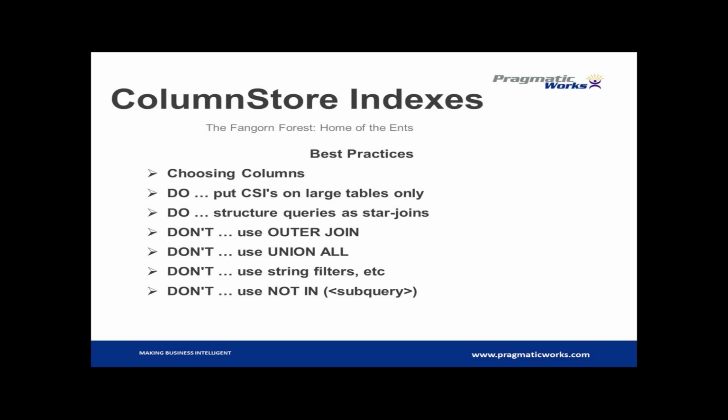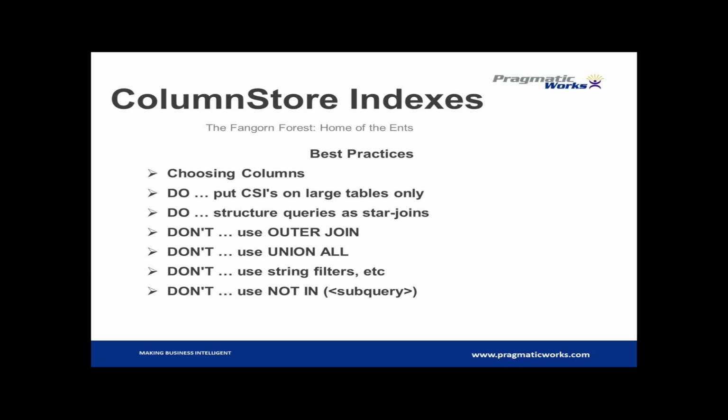Okay, do's and don'ts. First of all, do put ColumnStore indexes on large tables. This is going to be your fact table and very big dimension tables. Like I said earlier, if you're going to try and tune a query down from 30 seconds to 20 seconds, ColumnStore indexes might help, but that's not where you want to spend your time. You want to spend your time on trying to get queries down from minutes down to seconds, that sort of thing. And ColumnStore indexes are going to help on really big tables like that.